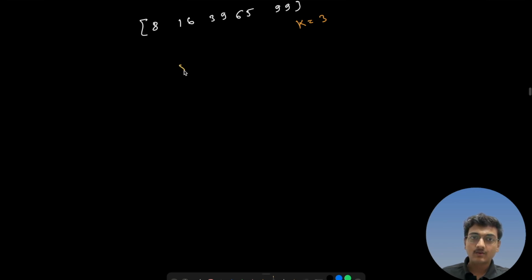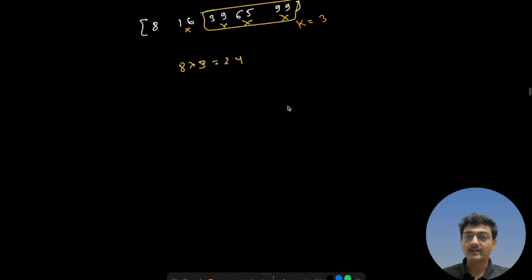If I do something like this, I get 24, and to make this balanced, I need to remove this, because this 99 is greater than 24. I need to remove this. I need to remove this. Yes. Do I need to remove this 16? No, I don't think so. So if I remove numbers till 39, these three elements, my array will get balanced if I don't remove any element from the start index. So this is the first case, when I am removing zero elements from the start index.